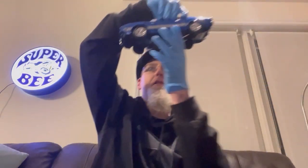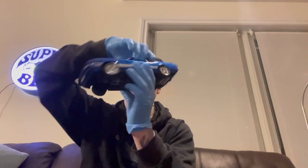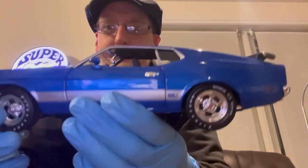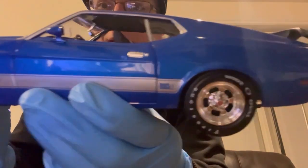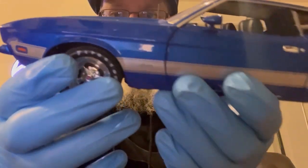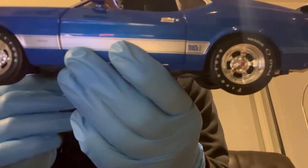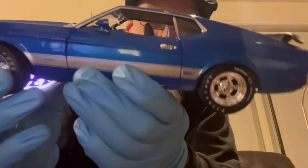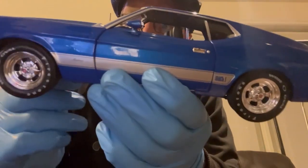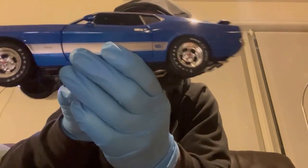This color blue, wow. And I love that stripe on it. That's not much darker than my truck. No, it's almost the same color as Glen's truck. And I thought that stripe was white, but it's silver, actually. That is beautiful. Steering is beautiful. A little bit stiff at first when I turned it, but the steering is gorgeous.